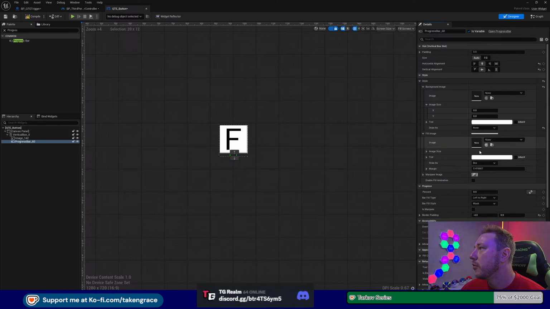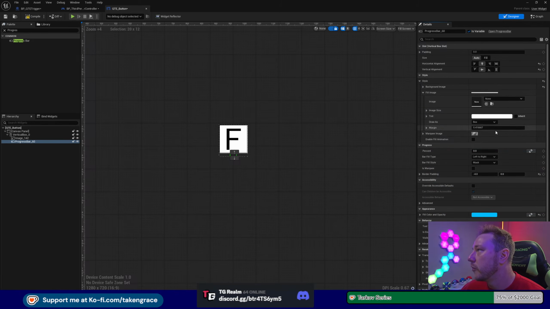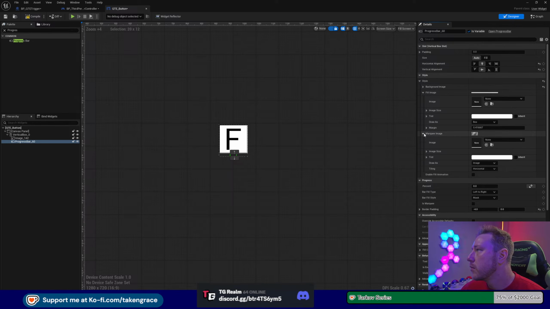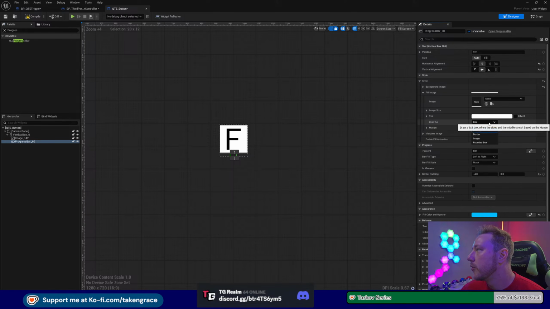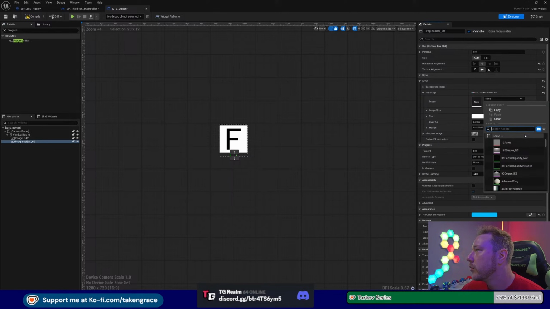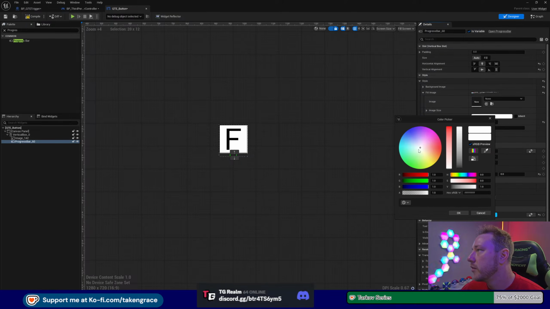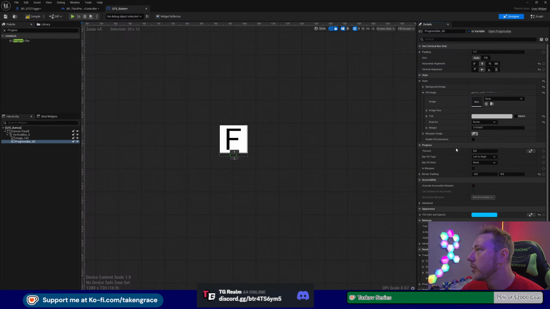Let's just do none for that, actually, and then we'll do, for the fill image here, box, image, border. Can you set the border size? We'll do tint of, I mean, that's not bad, I guess. Border, enable fill animation percent left to right. Sure, we'll do that.